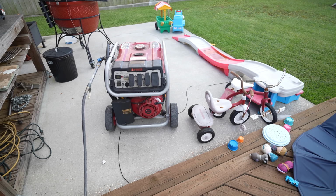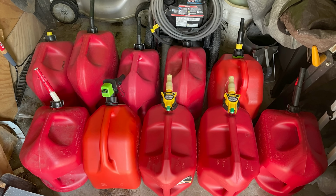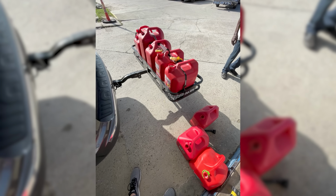During Ida, my gas generator was very loud, and I was kind of announcing to the world that I had power and that I had gas cans. And unfortunately, we were working with a disaster recovery group, and they also had a generator, and at night, they lost a bunch of their gas cans to theft. Something else I learned in Ida is that generators usually need daily downtimes. They're going to need to be off for, in my case, an hour, and then basically every 2 days, I also had to change the oil. Not to mention that gas was almost impossible to find for upwards of a week.